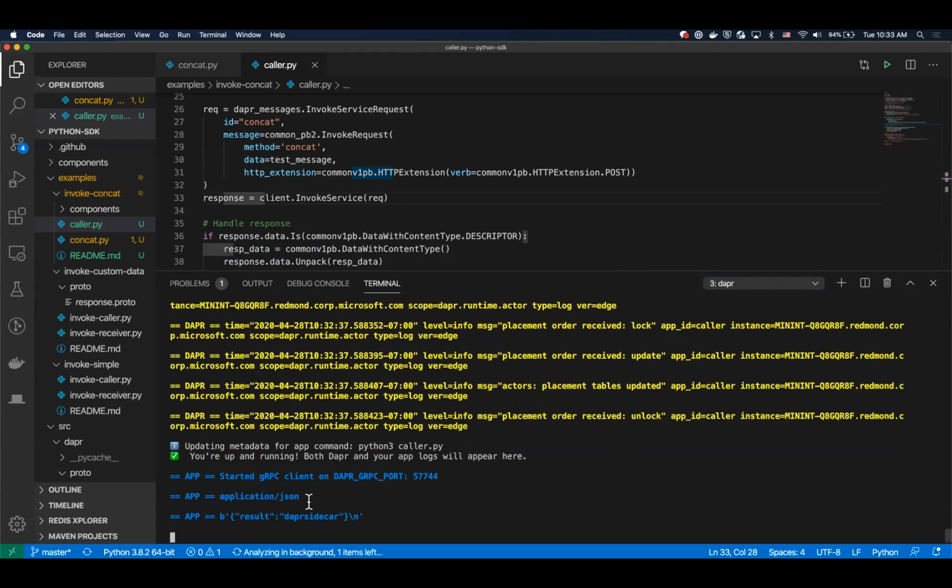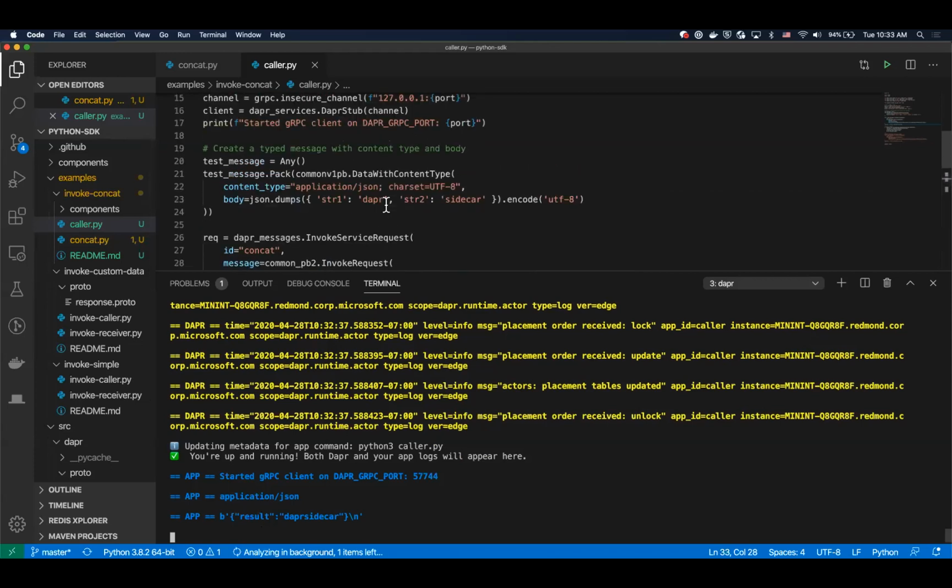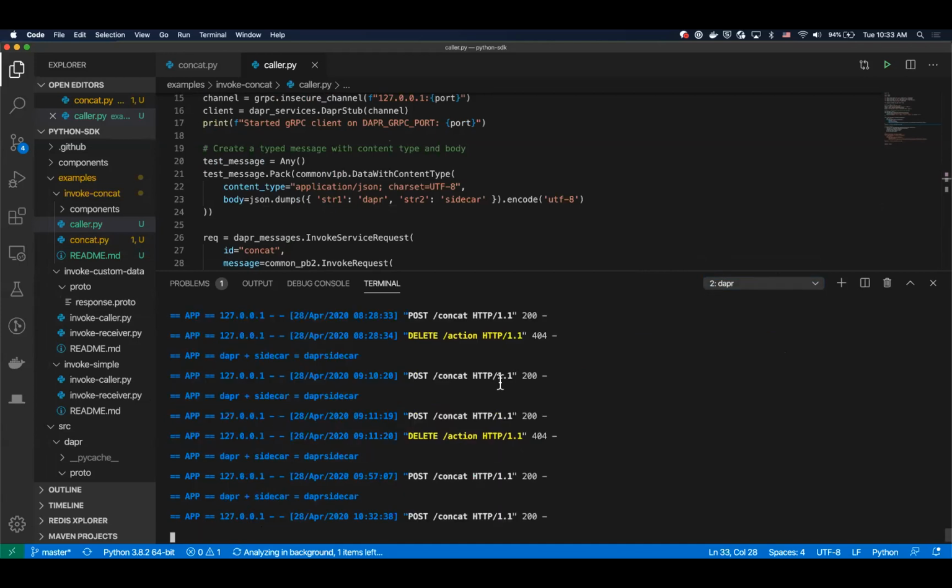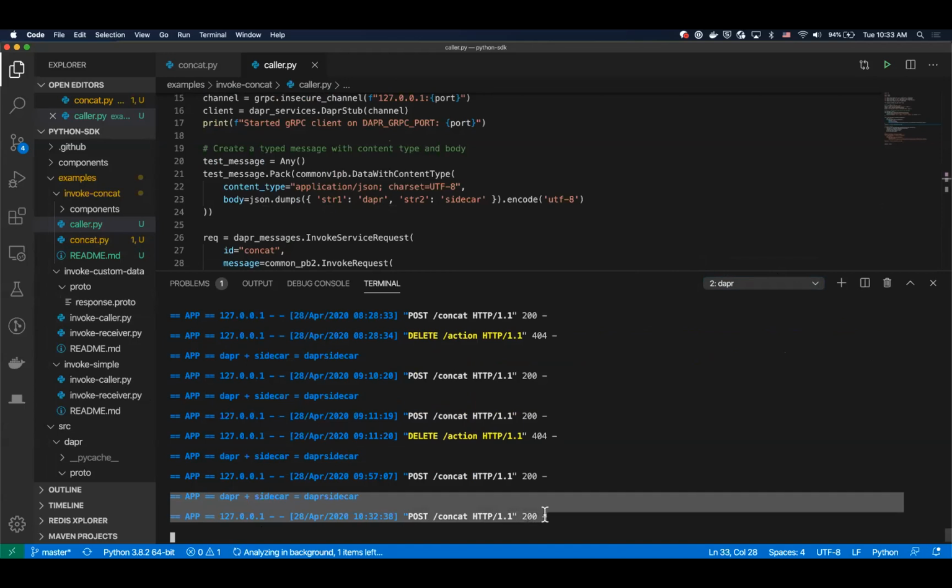Oh, the result is there. I moved the panel so I can see it now. So you can see that we passed the two strings, and then concat returns the concatenated string. It shows the result like this, right?